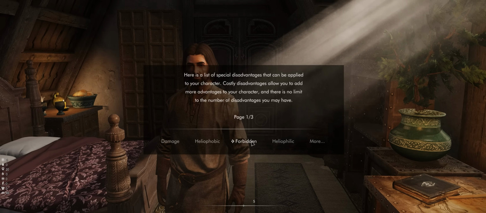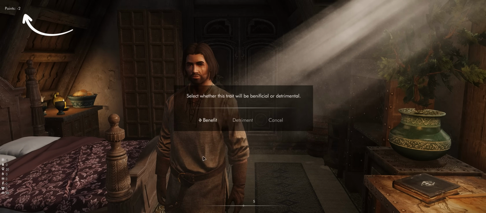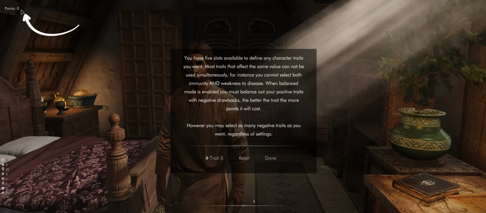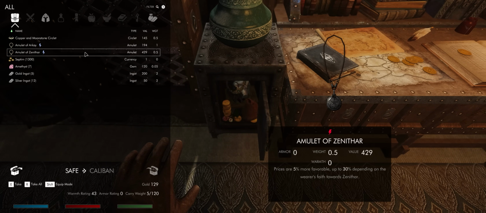Let's look for something a little bit more girthy now though. Stunted growth. This gives us 6 points, but we have less regen by 50% across the board. Now we only need -2, so let's just build up 2 extra points by making us not use axes. See, 0 points. We no longer need to select trait 5. Now we've gained 40% magical resistance on top of our Breton's 20%, leading to 60% right at level 1.